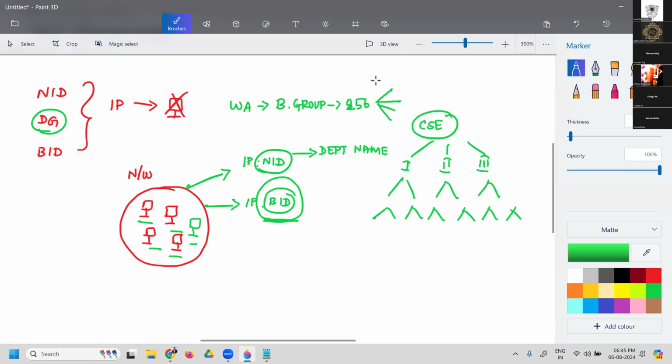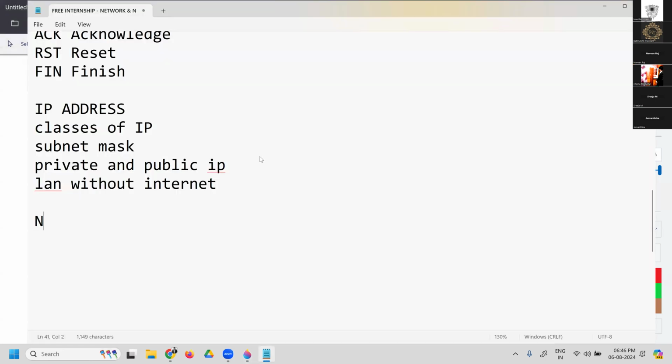Okay. And then default gateway. What is default gateway? Again, it is an IP which you normally assign to a router. Yes, so the router will also have an IP address, and that IP address is called default gateway. Now, how do you find these three IPs: network ID, broadcast ID, and default gateway? Remember this.